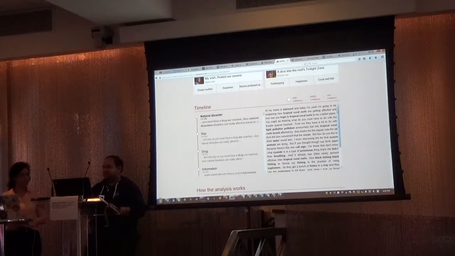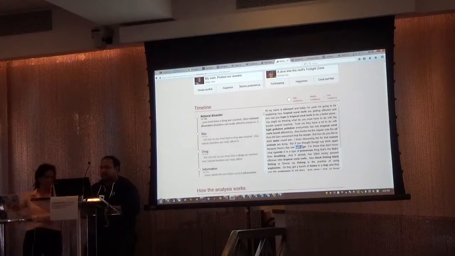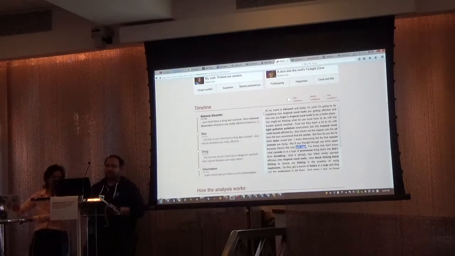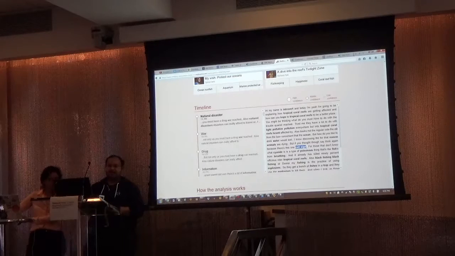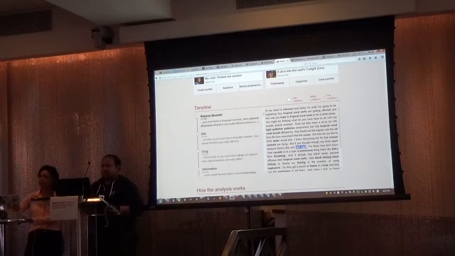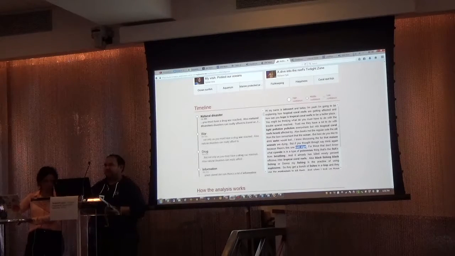So if it got it wrong, and I think it did, I think he was talking about cyanide here, and this came back as "call sign". We can look at what the alternatives were at that point that Watson came back with. We are using the highest confidence here, and it was most confident that it's a call sign. It might have had cyanide as an alternative, but it wasn't very confident in that.